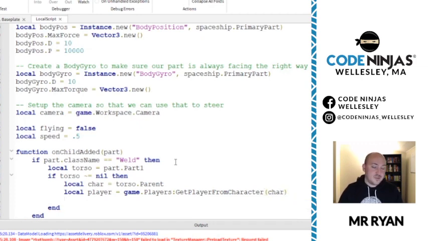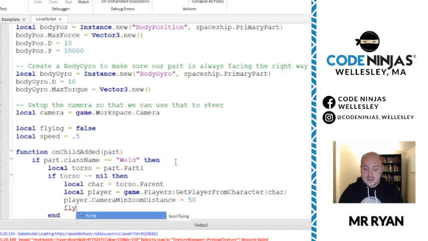So now that you have the player, what we can do is it's called CameraMinZoomDistance, and you can play around with it to see if it works. I'm going to set it to something decent like 50. And then once we have the camera set up, we can go ahead and fly.